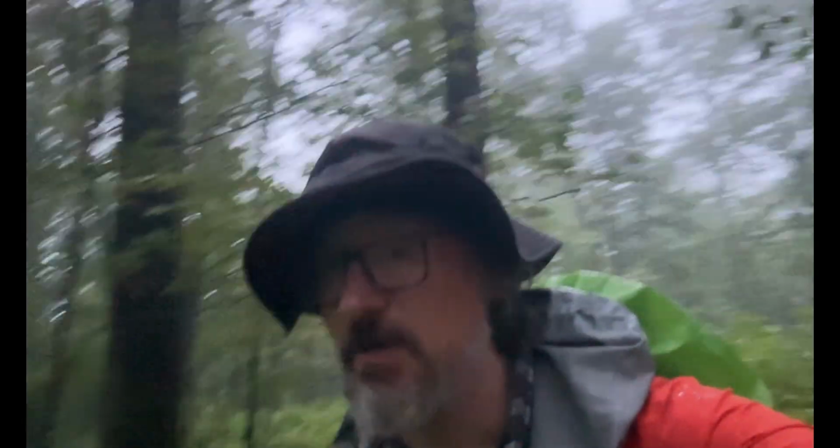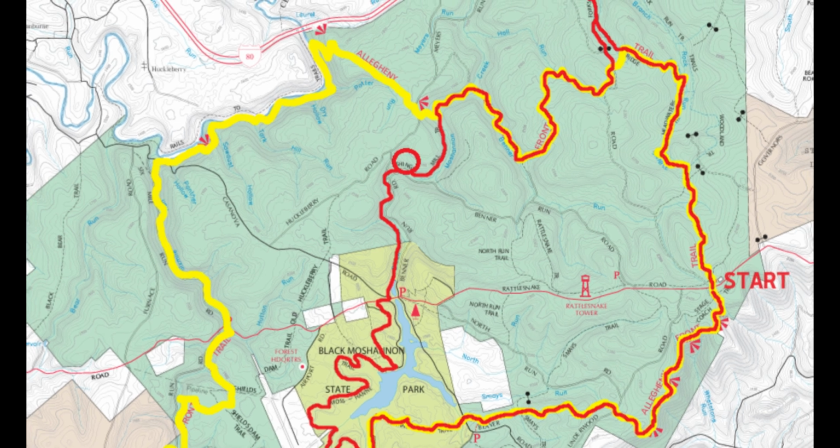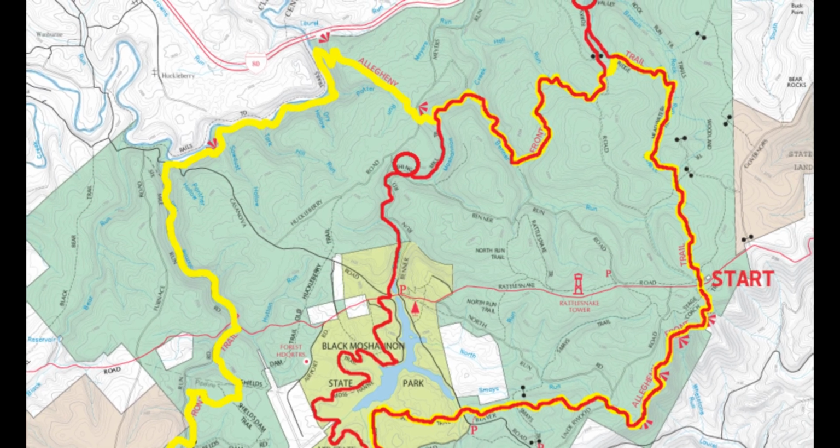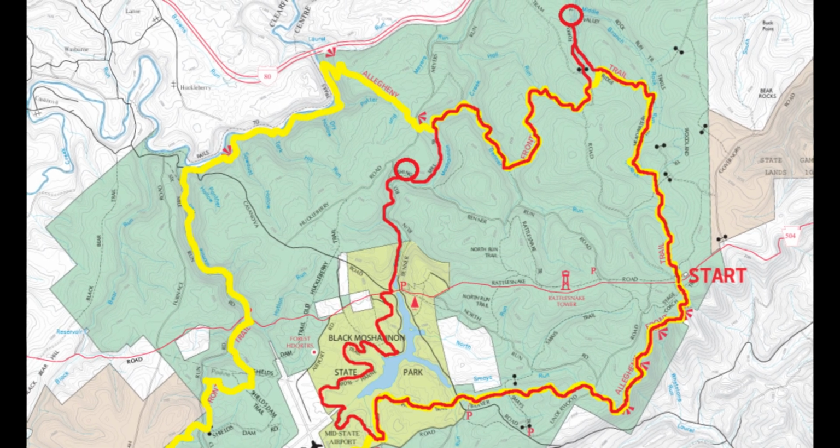504 is right in front of me here. Car just went by to prove it to me. Man, I'd be lying if I said I wasn't whooped. I'm whooped after that one. That was a long day. Funny how my feet are coming back for this last push. They didn't bother me too much. Yeah, back to the trail. A lot of things to trip over on this trail, but the campsites are worth it. Got a few views, got some beautiful streams. All in all, you got a nice weekend trail here. You could spend some time in this trail system too.